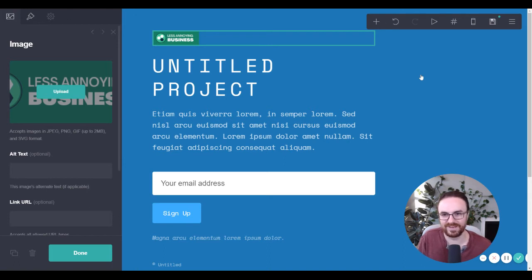One quick tip, a lot of people make their logo way too big. I know it's tempting because it's like, this is my brand and I want my brand to be everywhere, but people are not coming to your website to stare at your logo. You probably want it there so that they know where they are and they know what your company's name is, but they're probably here for the main content on the page, so I'd make the logo smaller than you might think.